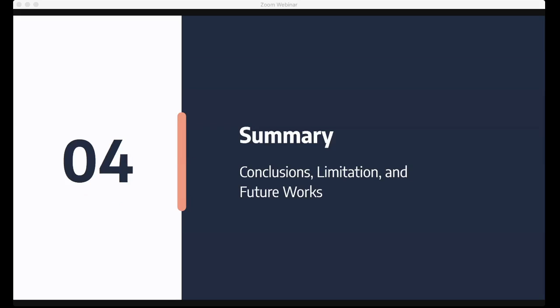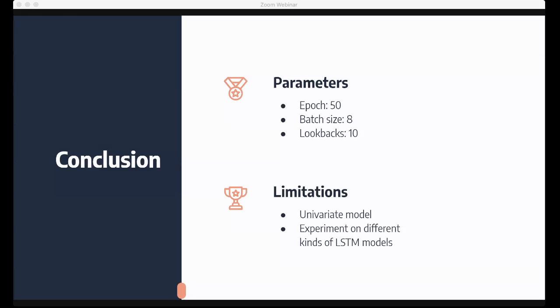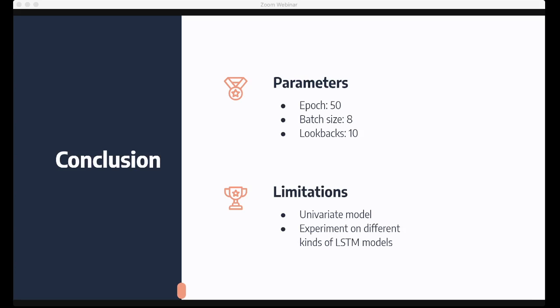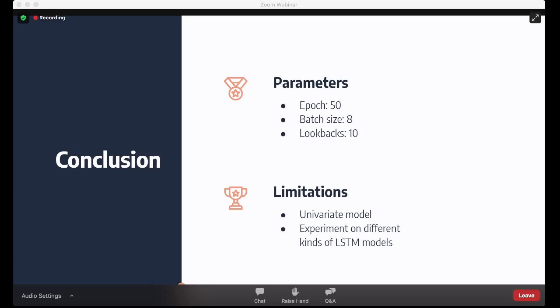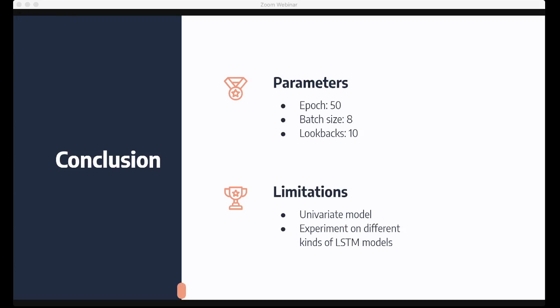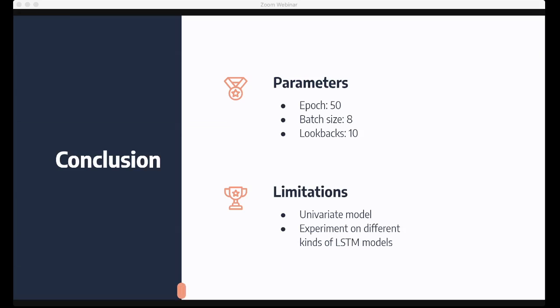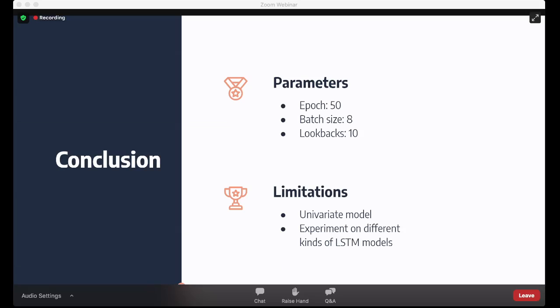So to wrap this up, from our experiment, our model works best at 50 epochs, batch size of 8, and 10 look-backs. There are some limitations to the study that should be mentioned and that we can improve on in our future work. First of all, this model is univariate, meaning that some factors were not considered. And since COVID-19 has many factors that contribute to the fluctuation itself, such as government precautions that I mentioned, new variants of COVID-19, and so on, if multivariate datasets are available, that could affect the prediction of the model, which could possibly improve the accuracy of the model. Lastly, experimenting with different kinds of LSTM models to find which is best is a recommended method for our future studies.